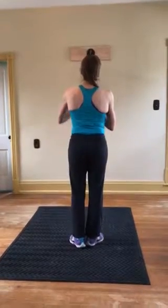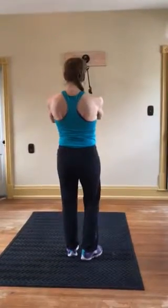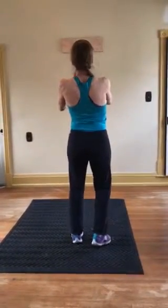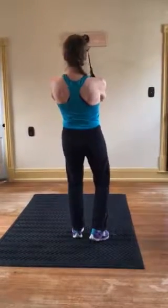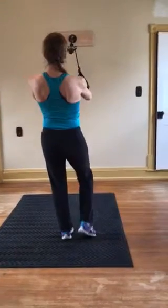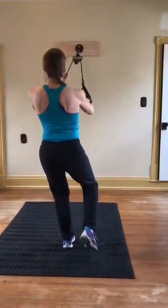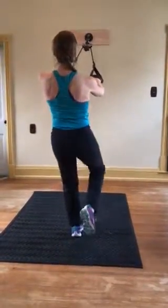The first cue is to center the base foot generally in between the handles on the cross core, so that when the hip comes through and the bottom of the foot stabilizes, there's a great tripod of stability. Then lift the right knee, find that foot position, sit down with the hip, push and bring the hip forward.